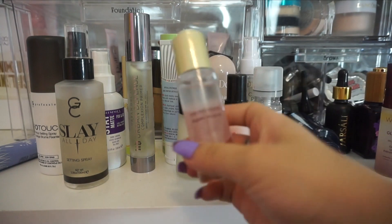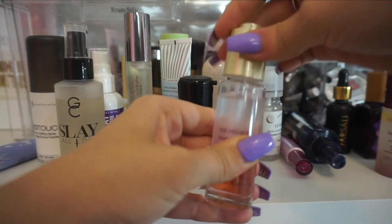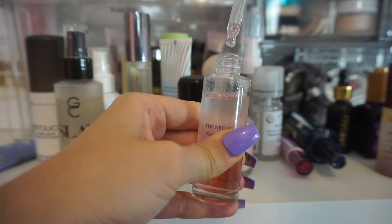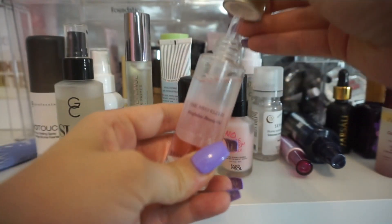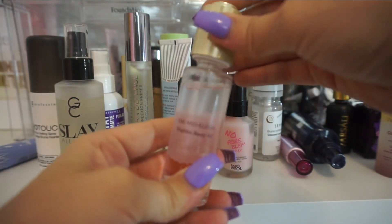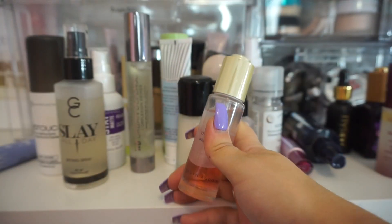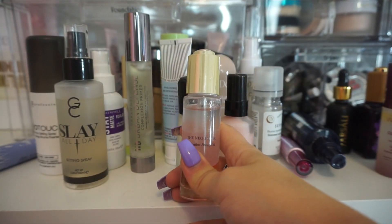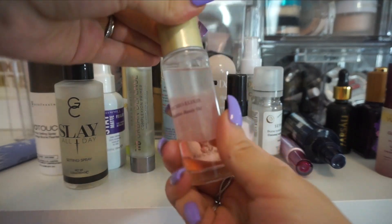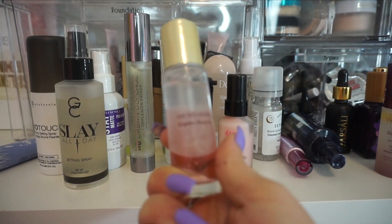I have this Neon Elixir from Kevin Aucoin. I love this, but the packaging on it actually broke. It's a very hydrating, glowy serum, but the packaging just doesn't work very well — you try to drop it out and it doesn't, and it actually falls off all the time. For that reason, I'm actually going to get rid of it because it is so annoying when I go to use it. The actual product inside is so pretty, and I have seen a few other people talk about the packaging being wonky. I don't know if they can maybe redo the packaging on this because it's a really nice glowy product — it's just the packaging makes me never want to reach for it.